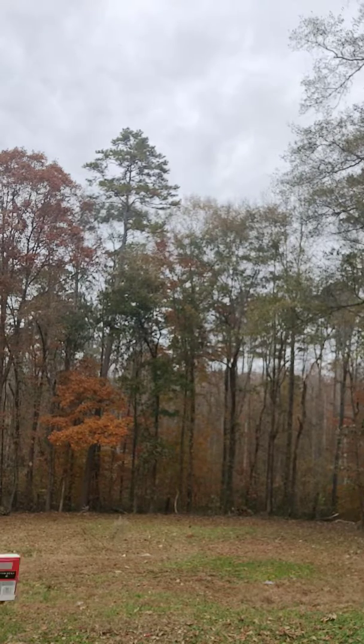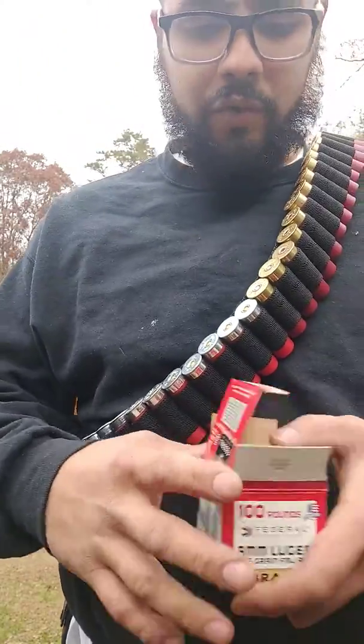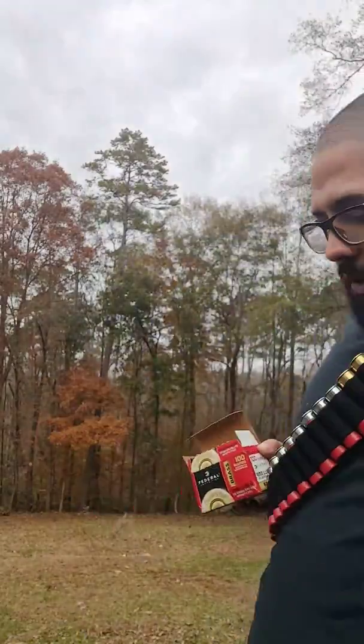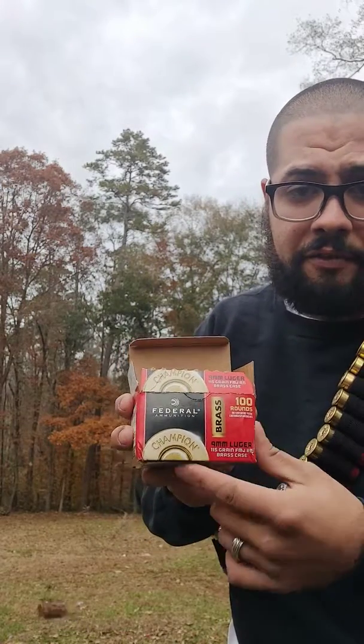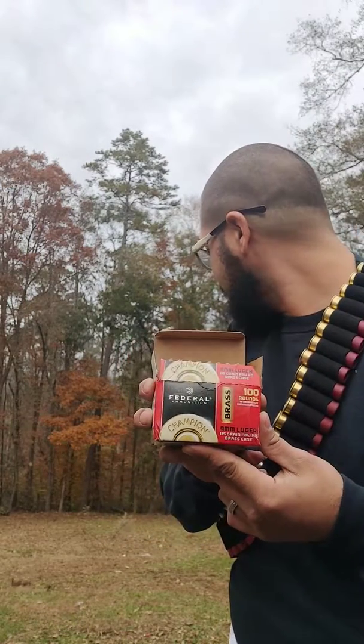Oh man, it's getting nippy out here, guys. Woo. Okay, so what I'm using here, got a lot of target stuff here. Okay, so what I'm shooting here is the Federal. Oh, there goes my firewood. Rolling. Get it? Because I'm recording and it's rolling.